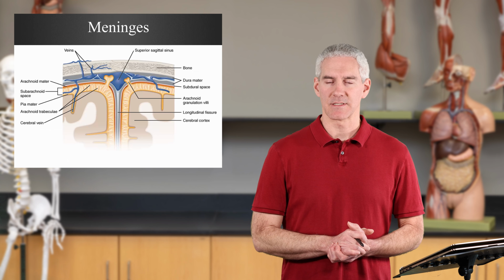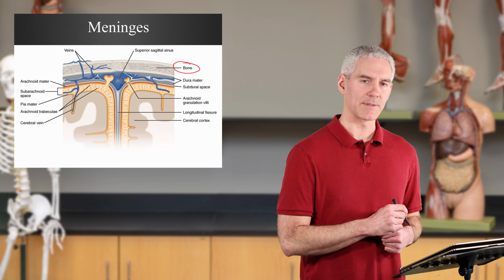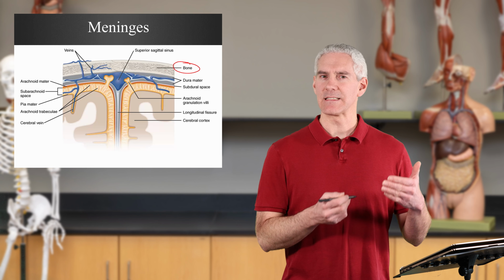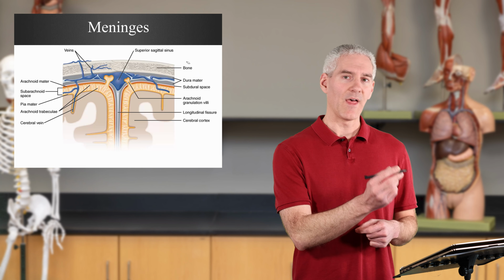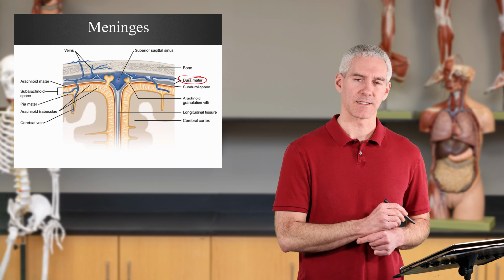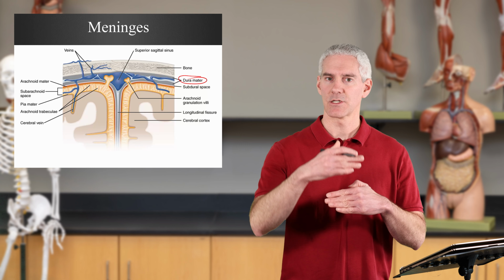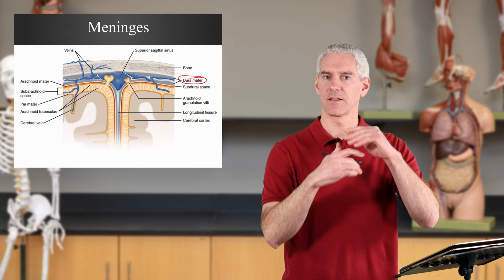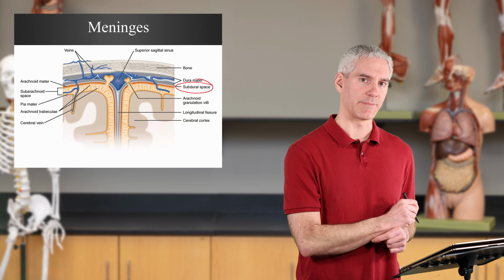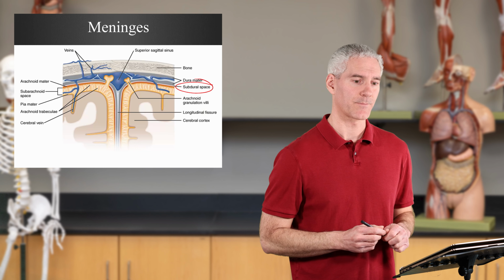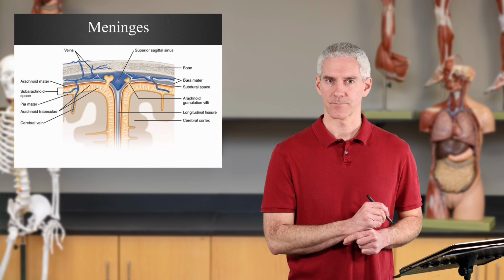Now in the meninges, let's take a look at what they are. Let's see what we were looking at here. We have the bone up top here. The bone is technically below the skin, obviously, but it's just not shown in this model. Then we have the dura mater right below that. The dura mater, remember, is two layers. In this case, this is the brain, so it's tight to the bone. Then you have the second layer below that. You're then going to have the subdural space, the one just below that space. Now, that's only filled with a very thin film of fluid.